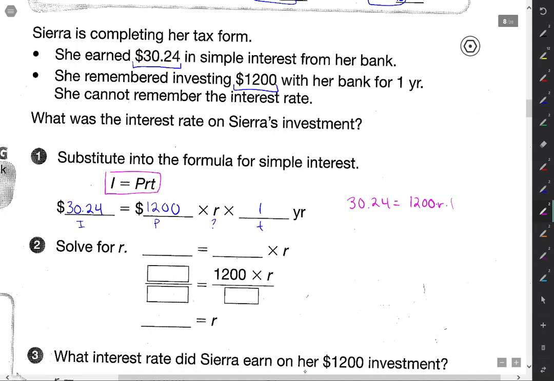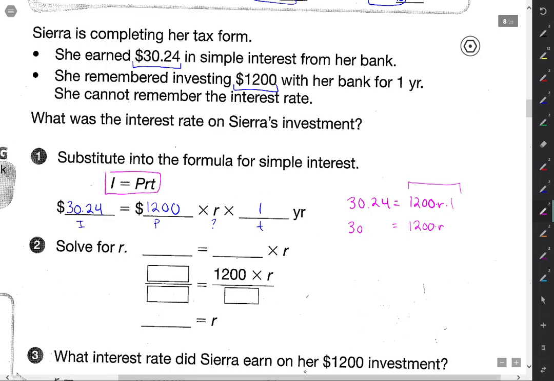So dot R. The dot means multiply. On this side of the equal sign, where the variable, or the letter we have to solve for, is, I would multiply all the numbers together that we can. So we have 1200 times 1. I would multiply those two together, and that would still give us 1200. So then we would be left with 1200R, or 1200 times R.